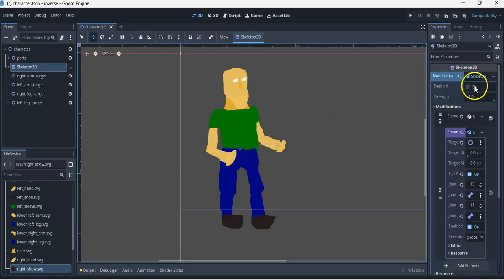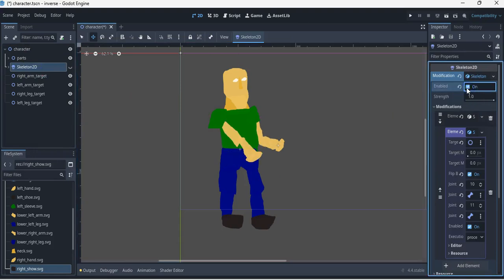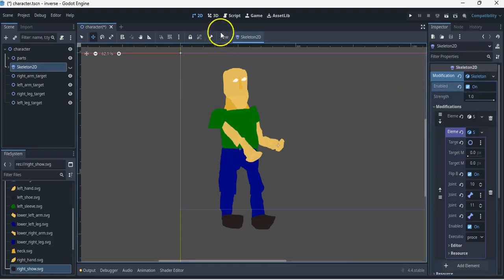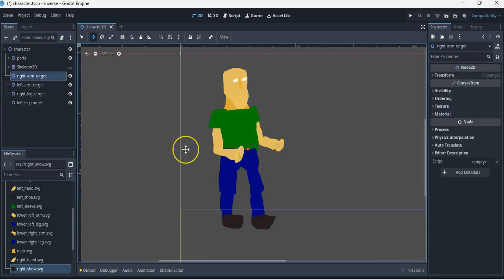Let's see if this does something weird. No. Reset to rest pose. I'll undo that movement. There we go. Get back to right like it was.